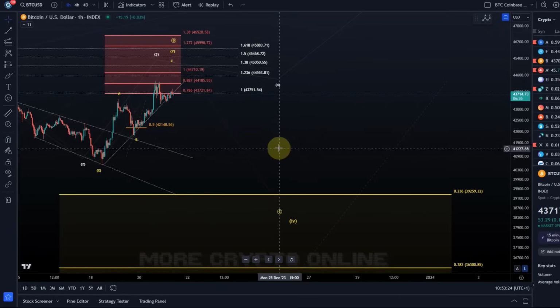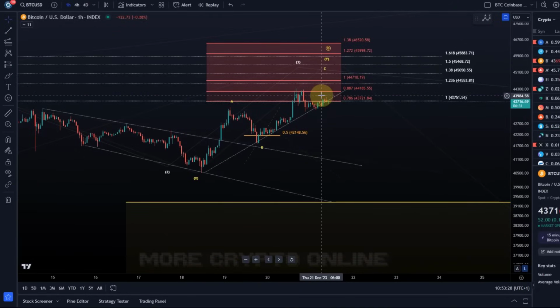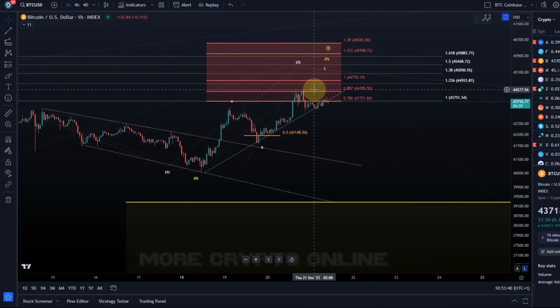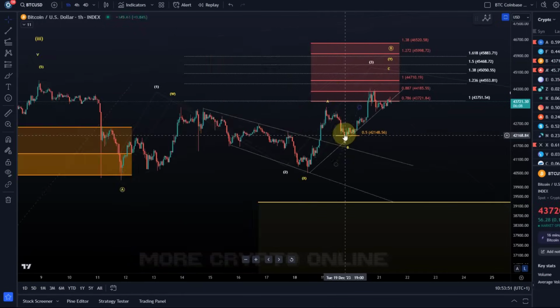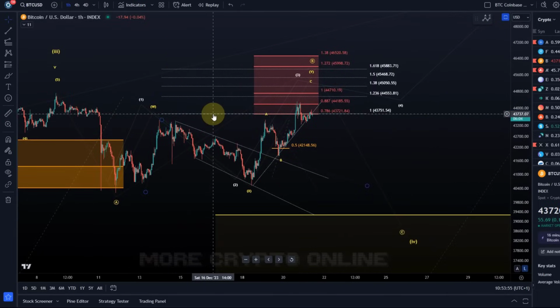So at the moment, the Bitcoin price is still holding above this trend line here. And as long as that trend line is holding, obviously it can climb higher, but it shows some weakness. It's still climbing the trend line. It did hold here, the last support. And if we break above yesterday's high, then 44,700 and 44,800 should be next. Then 45,050, really looking at the micro fib levels here, because from a price action point of view, not much happened and the whole structure hasn't really changed in this correction.